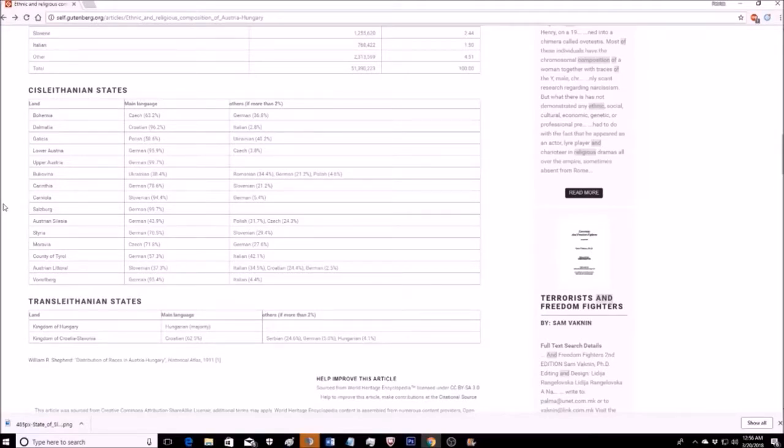They wanted claim to Northern Dalmatia. Let's take a look at Dalmatia right here. Look at this. Dalmatia: Croatian, 96.2%. Italian, 2.8%. Are they crazy? How is that an Italian claim? How are you going to claim that this is rightfully Italian land, when the population is Croatian, 96.2%? There's some Italians, 2.8%, but it's a very, very small minority. This land is Croatian. How can they possibly claim that this land is rightfully Italian?